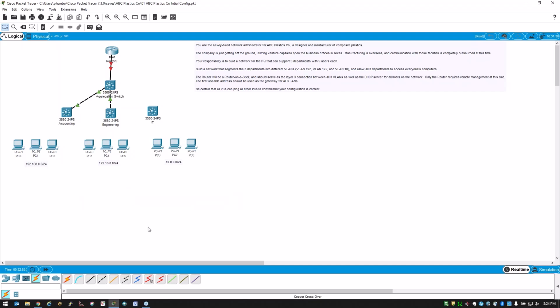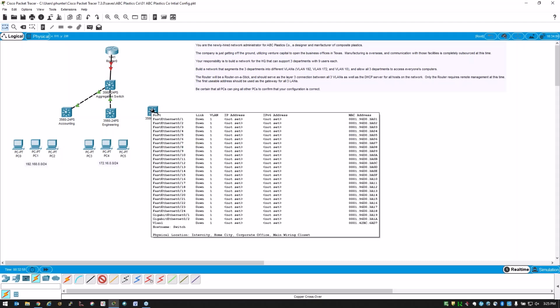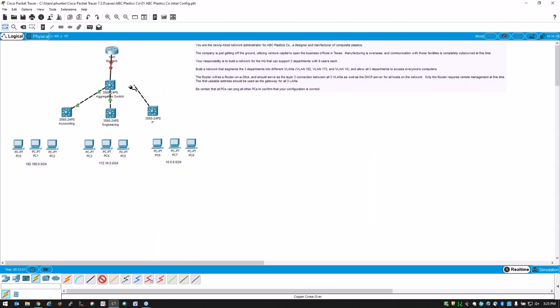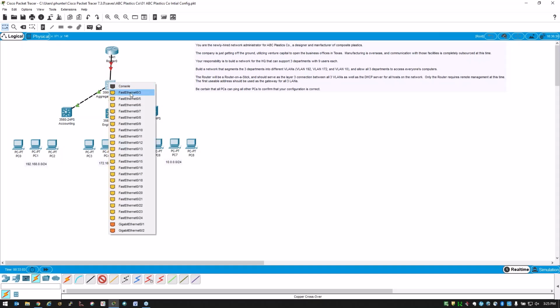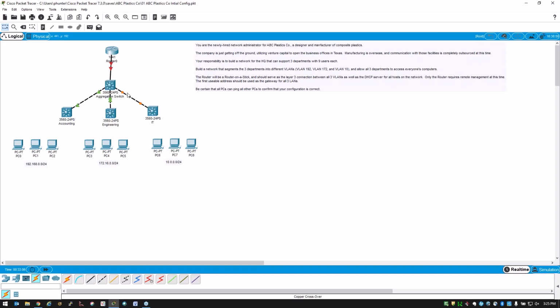So let's continue to cable this thing together. Again, I want to use FastEthernet 0/4 off this IT switch for the uplink to get to the rest of the world, and I'm going to connect it to FastEthernet 0/3 on the aggregation switch. Again, no surprise, these are amber for a while, only because we saw it happen before. And what I will tell you, since I didn't get any hands raised, is essentially there's a mechanism in the Ethernet world. There's a spanning tree protocol that runs on the typical Ethernet compliant switch. And essentially what spanning tree protocol does is says, hey, I see that we've been plugged in together.